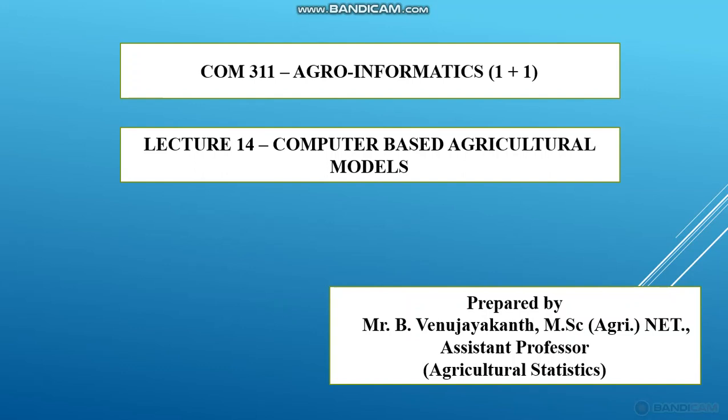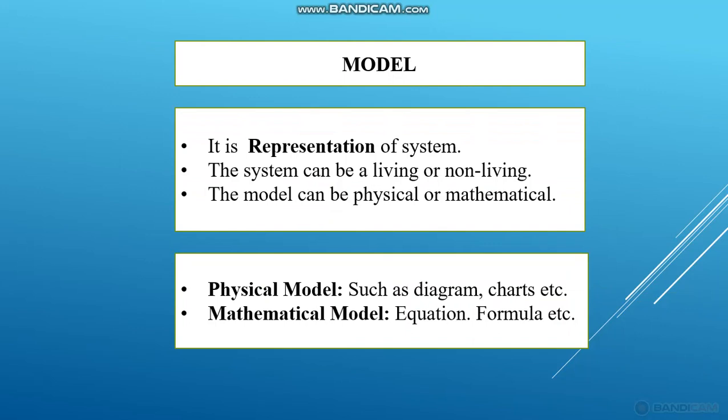Lecture 14. The topic is computer based agriculture models. First we will see what is the meaning of model. A model is a representation of a system. The system can be living or non-living. If you represent a living system or a non-living system, then it is called a model.